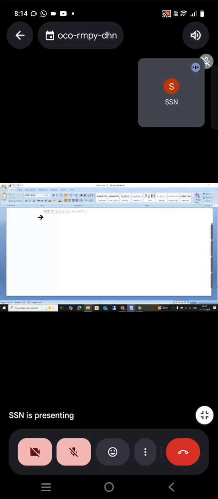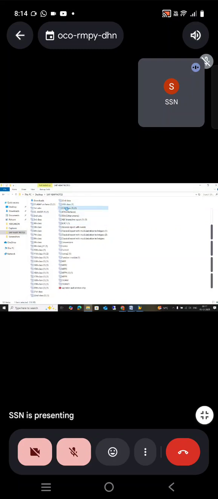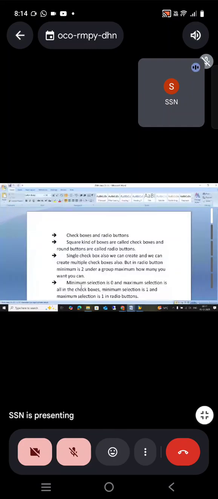And the 25th class is going to have checkboxes and radio buttons. You can see checkboxes, radio buttons. So what is the difference, first of all, that we discussed here? We already know that square boxes are checkboxes, round buttons are radio buttons. When you are creating, a single checkbox is allowed, a single radio button is not allowed. Minimum is 2 in a radio button.